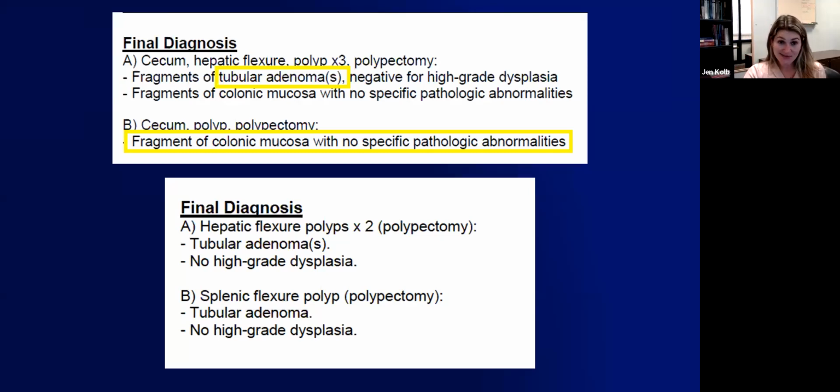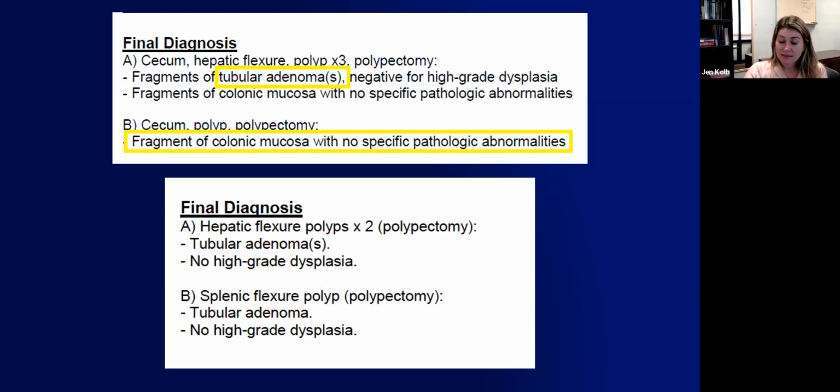And this happens, right? We are in the business of, or at least I personally am in the business of, taking out anything that looks at all suspicious. I'd rather take something out than leave it in. But sometimes what we take out is just normal tissue, and that can happen. And that's fine. It doesn't cause any harm, but it means that I wouldn't think about bringing this patient back depending on how many polyps I found. I would say that that patient has 3 polyps, right? 3 tubular adenomas, because specimen B doesn't contribute to the polyp burden.